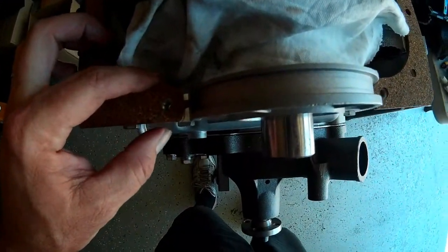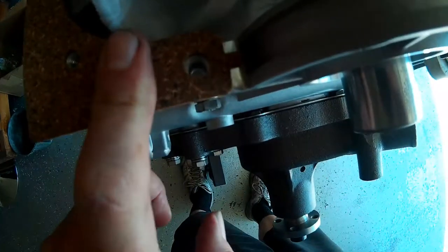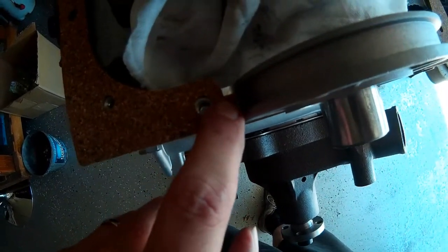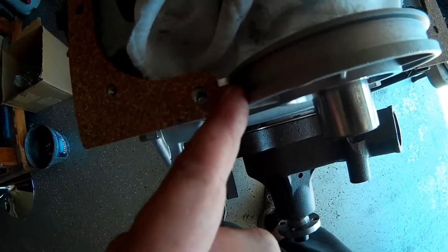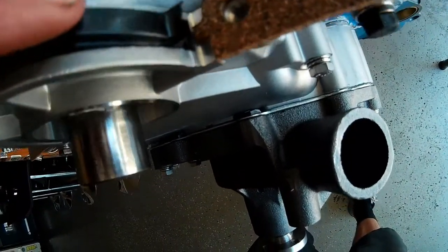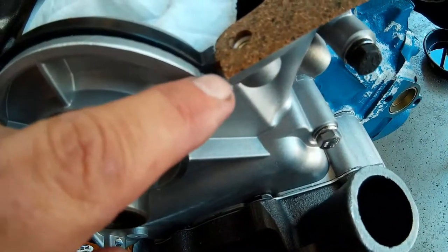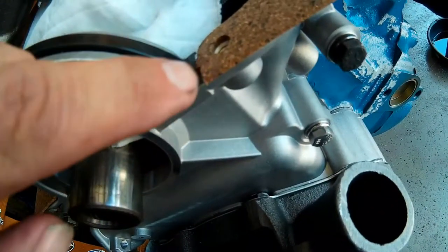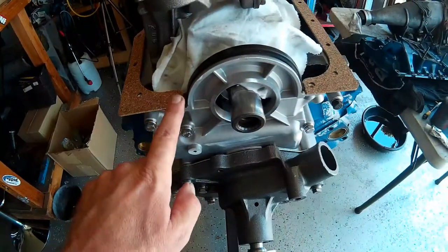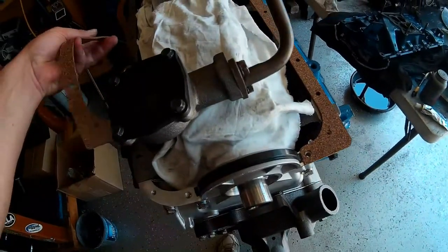Here on the front of our timing cover, you can see how these gaskets fit when lined up with their bolt holes. There's just a little bit of material between our oil pan seal here on the front of our oil pan and our gasket for the oil pan on the timing cover. So this is going to get a little RTV down in this corner on both sides — front and back. Our oil pan seal on the front has been trimmed to fit tightly against our cork gasket, and we'll use RTV to tie all three pieces together. These two corners in the front on the timing cover and these two corners on the back on our rear bearing cap are going to get a little extra love.